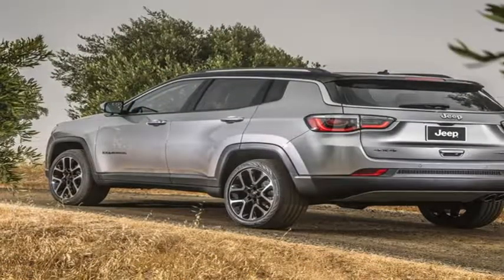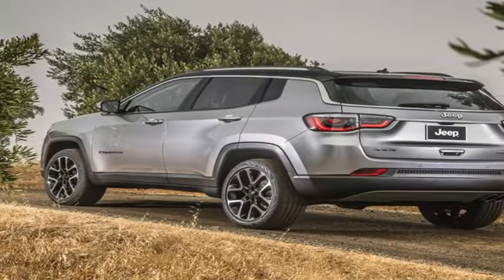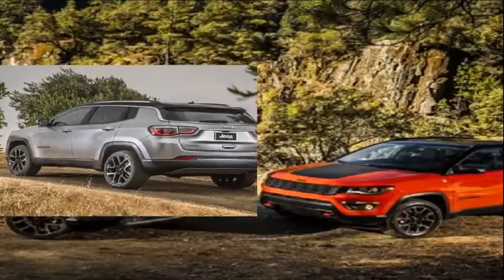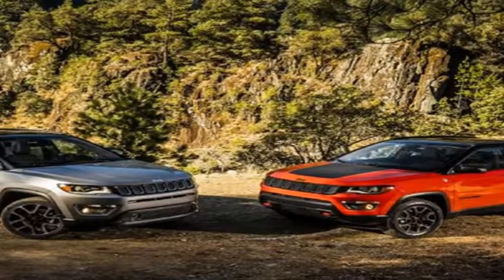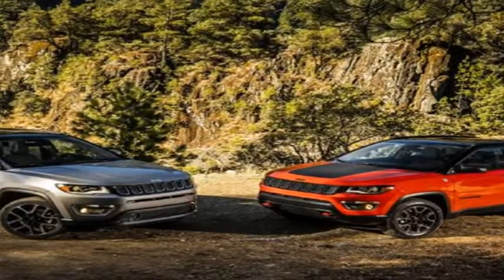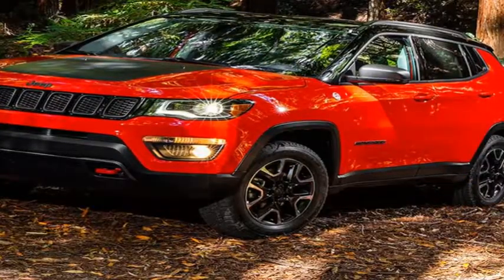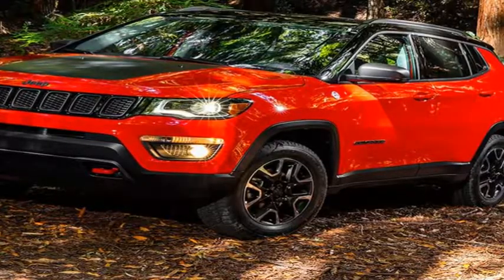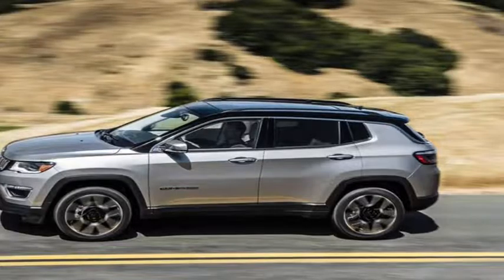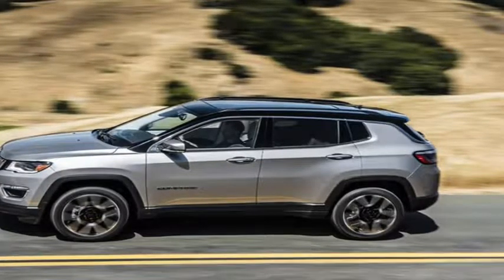The most notable styling flourish of the Compass is the D-pillar that's shaped sort of like a shark's dorsal fin. We think it's pretty cool from the outside, but it results in a huge expanse of plastic interior molding with tiny little windows barely able to let in any light. If we were buying a Compass, we'd definitely want the big panoramic sunroof to keep the cabin feeling open and airy. An optional gloss black painted roof makes those rear pillars stand out even more.